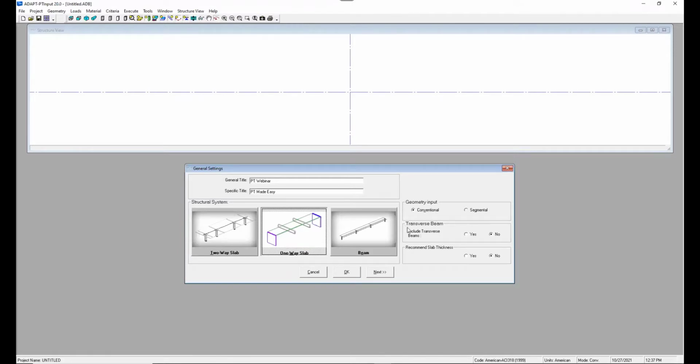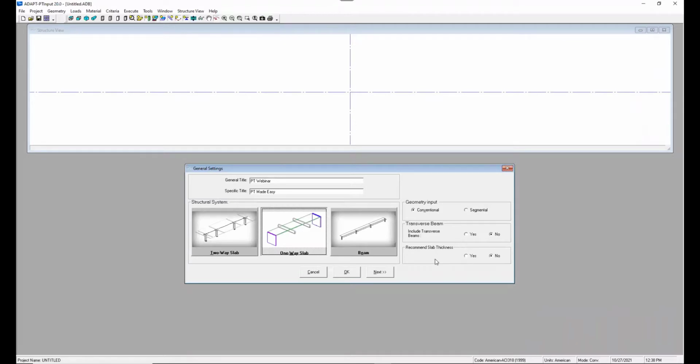We do have the option to include transverse beams, and technically with our project, we had a bunch of transverse beams. But really, this option is utilized for being able to put in the geometry of those transverse beams so that the program can take into account reinforcement and that increased cross-sectional area for when we start adding tendons and taking into account our precompression and things of that nature. For this exercise, I'm going to just set this option to no, but that is an option available to you.